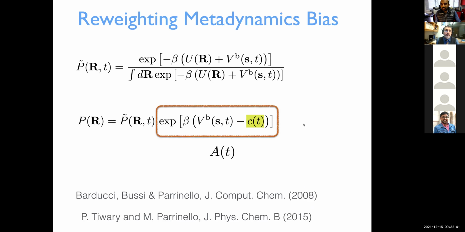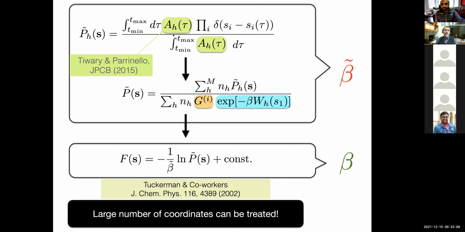To reconstruct the free energy from this technique, because you have different kinds of biases applied on different collective variables, you can use Pratyush and Michele's reweighting scheme, where you have a time-dependent reweighting scheme. Again, I'm not really going to discuss all the details about this, but if you know the bias along the collective variables, you have a time-dependent reweighting factor that can be calculated, and based on that you can get the distribution.